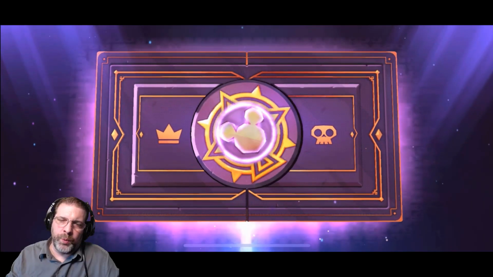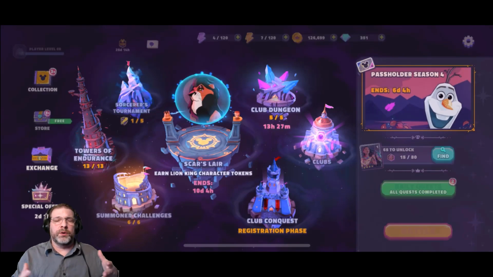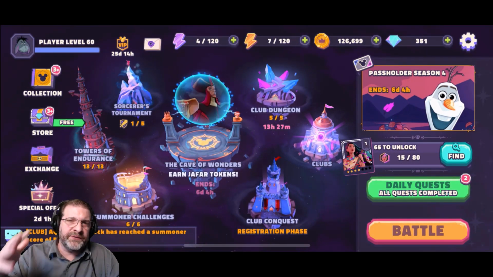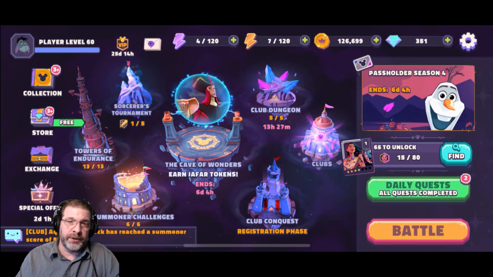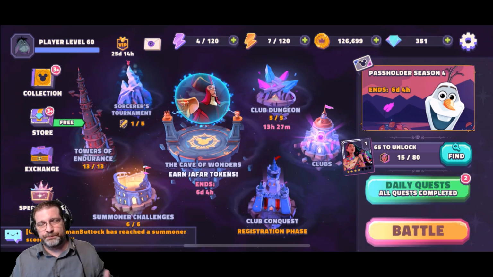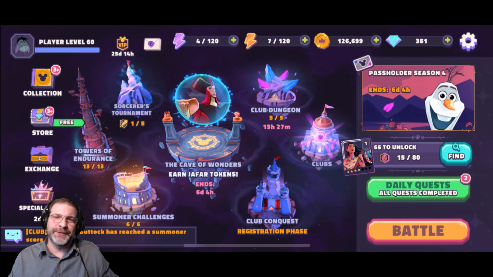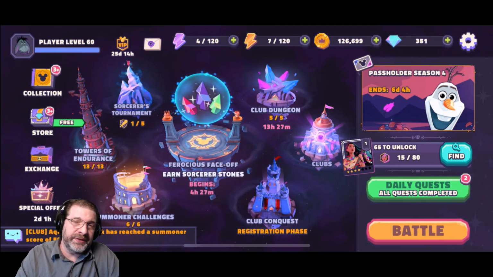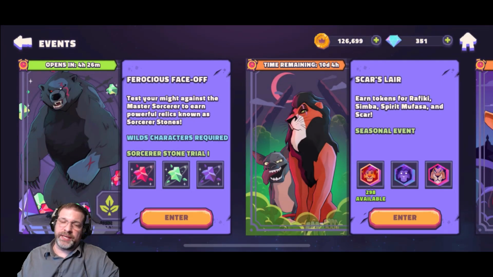All right, and welcome back. So first and foremost, what are Sorcerer Stones? Sorcerer Stones allow you to bump up specific stats for each one of your characters. That's pretty much all they do, but it does give you an edge in battle, specifically in PvP. So let's take a look at how we get these Sorcerer Stones.